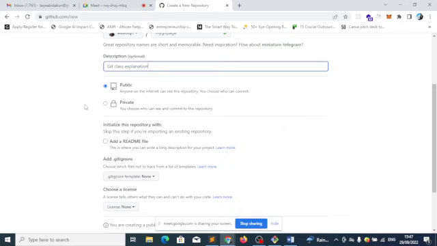In our next stage, we are going to talk about collaborators. But for now, we are going to use a public repository. Anybody that visits our profile can see it. And of course, that's what you want to do for most of your projects, so that employers can see your repositories.